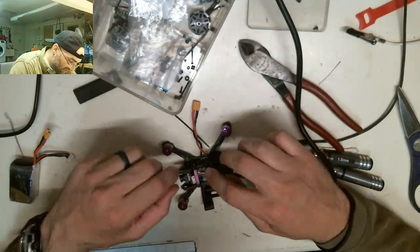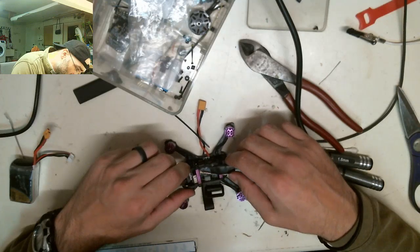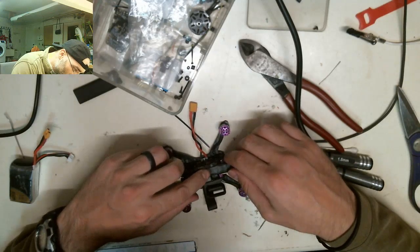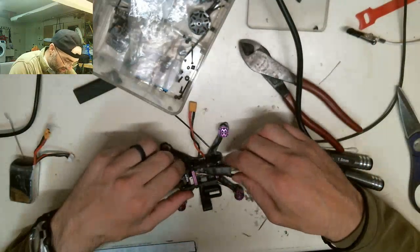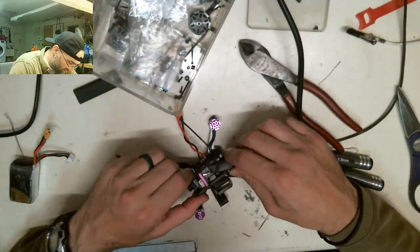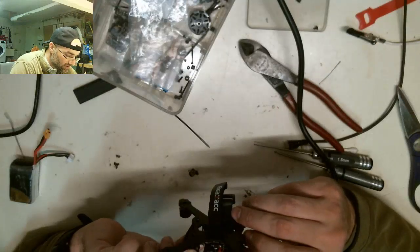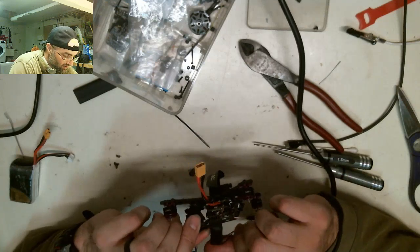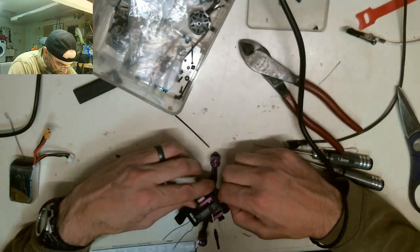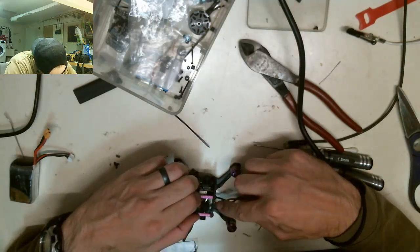That gun gets hot. Jesus Christ, that standoff's like 1,000 degrees right now. It'll melt my finger. Oh no. That's not good. The ground wire came off, and I don't know if I have enough slack to fix it. I'm gonna have to.